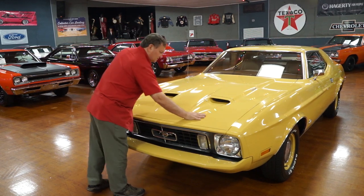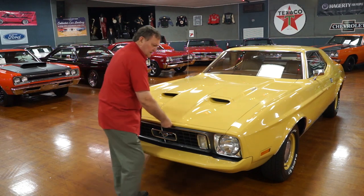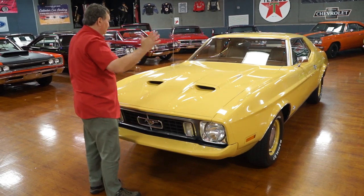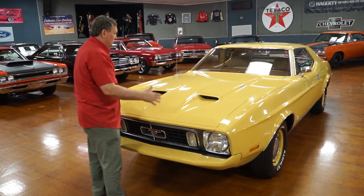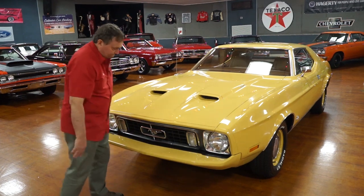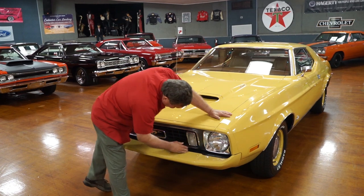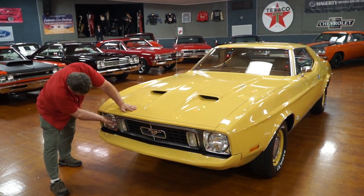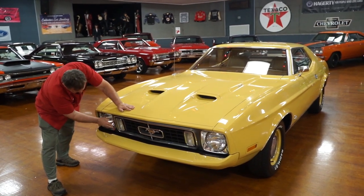We don't have to adjust it, we don't have to mess with it — this is totally amazing. The paint on this thing appears to be a foot deep, and the fitment is flawless on the hood to the front fenders. The trim around the headlights looks like polished aluminum and is as nice as you will ever find.